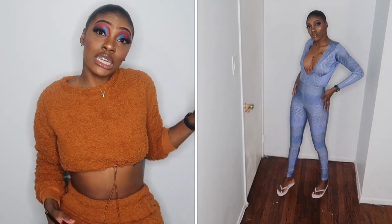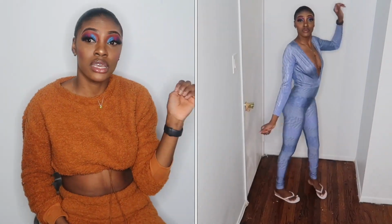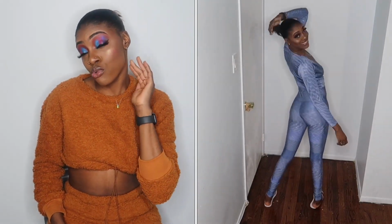And oh my god, moving on to the jumpsuit now that I really love. Like, I seen this guy make a jumpsuit for this girl on YouTube. I forgot what his name is, but if I find it, I'll probably insert his name. But yeah, I seen him make this jumpsuit and I fell in love with it, so I decided to make my own. Well, I wanted a white one, but this blue one was just to see if I can do it before I make the one that I want. And I did it, so I'm gonna make the one that I want.